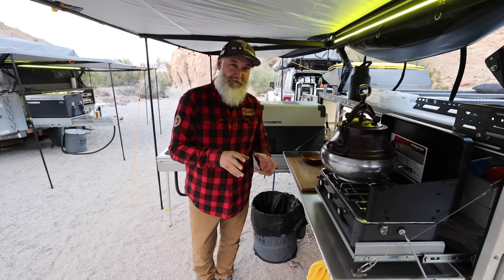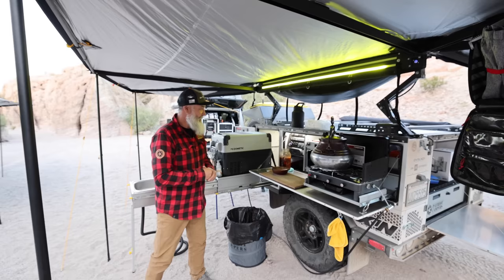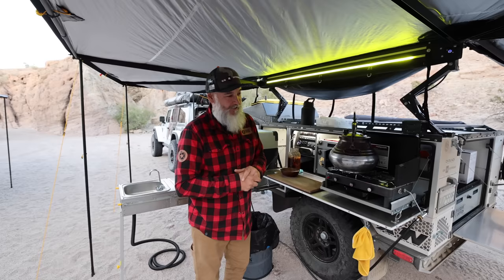So, buddy, you also got a trailer upgrade. I'm loving the X1. Look at this kitchen. L-shaped kitchen. Because before you had the X2 that had the kitchen and kind of the fridge in the back. Now everything is just laid out really nice. I love that thing. That thing is nimble and I like it goes everywhere. But for cooking, this is the perfect setup.